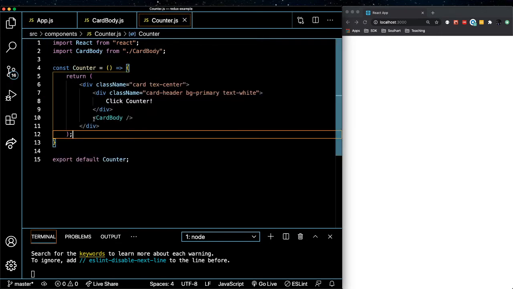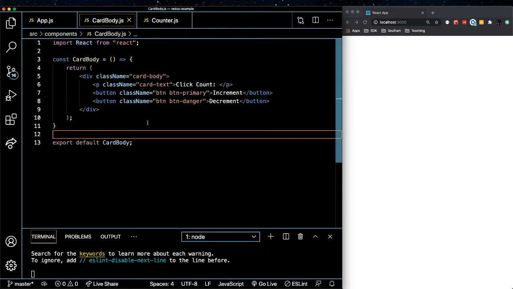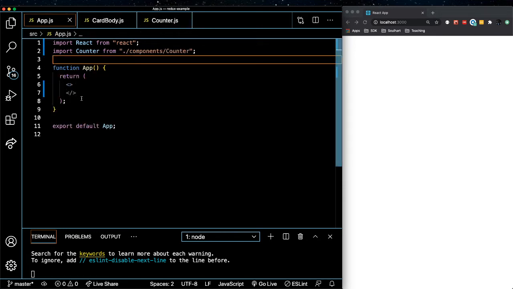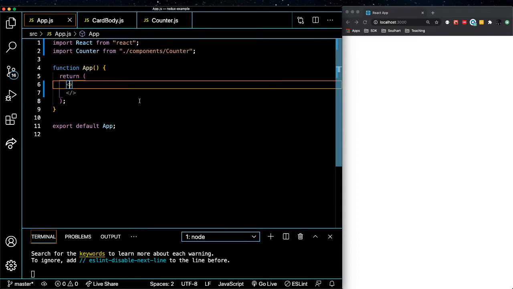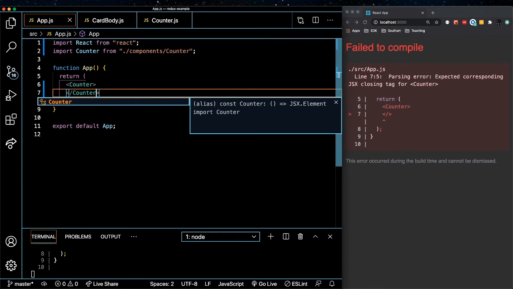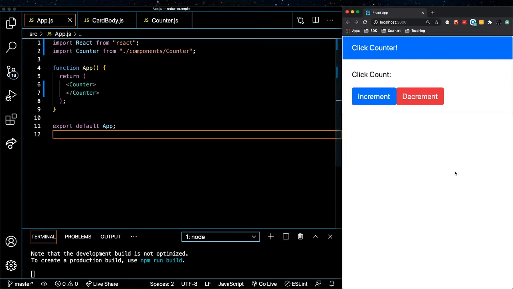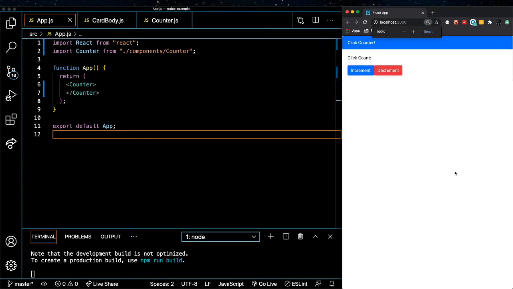Again, I just created card body to separate out some of the UI stuff over here, but you can copy this code over here as well. It's just going to be a lot more code. That's the only reason. I'm going to come over here, and right now I'll just simply say counter. We can change this later on. We'll have to change this code anyway. So I'm going to format this code, and there is my click counter. Kind of looks nice. Doesn't really do anything, but that's how you're kind of getting there.